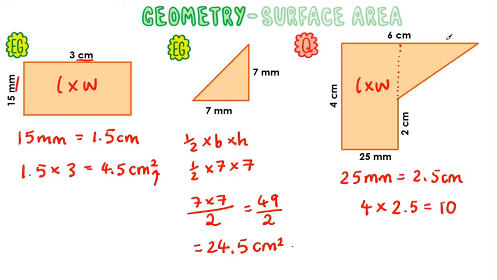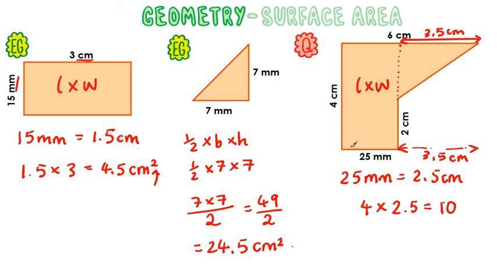However, we don't quite have the values we need yet, so we're going to have to do some working out. This whole length is 6 centimeters, and this portion of it is 2.5 centimeters, which means that this remaining bit must be 3.5. We just get that by doing 6 take away 2.5 gives us 3.5 centimeters. It can make a bit more sense if you write it beside the triangle itself, 3.5 centimeters. Okay, we also need to work out this dotted line.